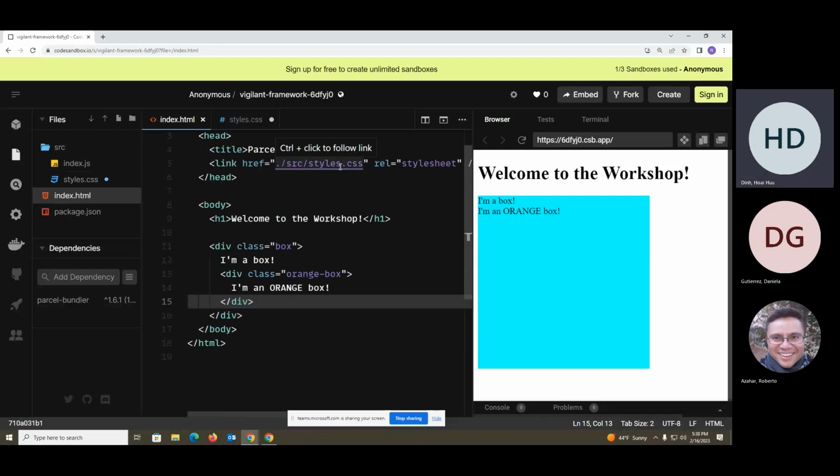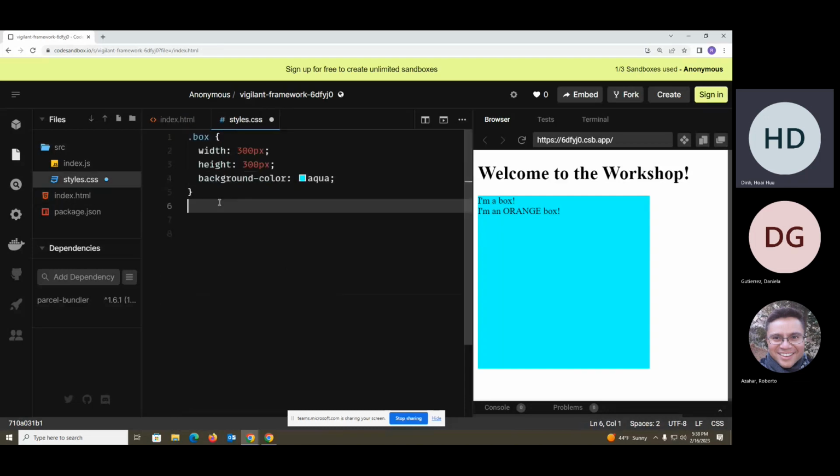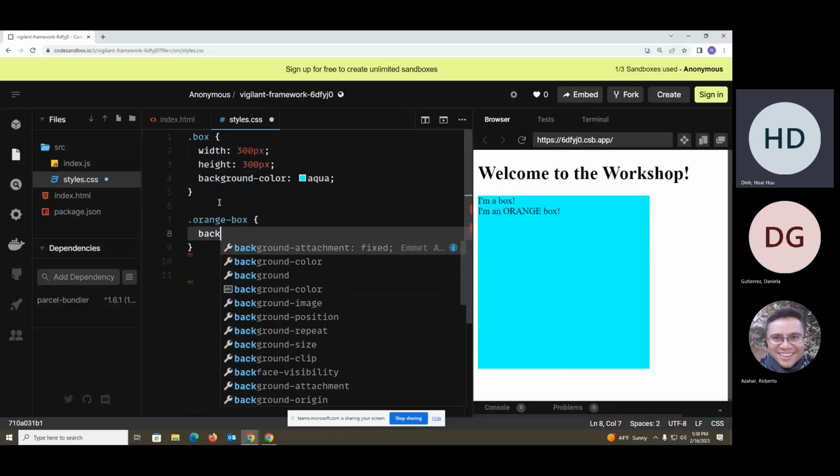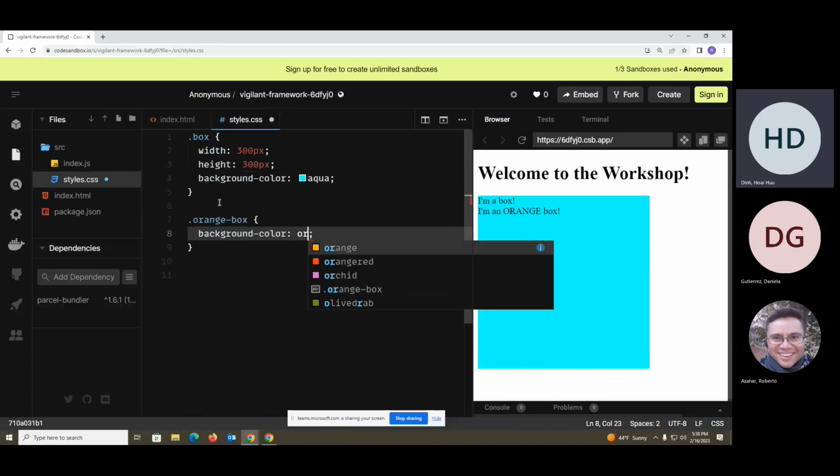A box in a box. But you can't see the second box? Okay, let's go to the next part. So let's go to the CSS and stylize this orange box that we have inside of it. We can just go to the styles of CSS, have a new selector for dot orange dash box. And once again, that's how you stylize it. We're taking the class as a name and modifying that based on the selector. Let's give it some properties now so we can see it. Let's give it a background color of orange.